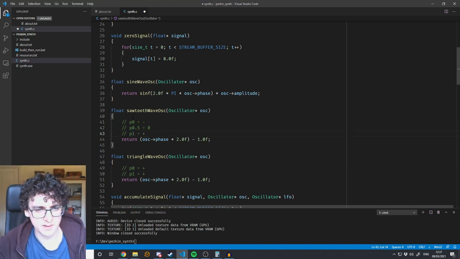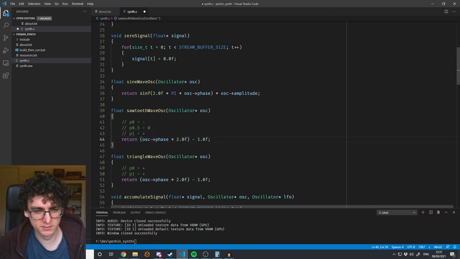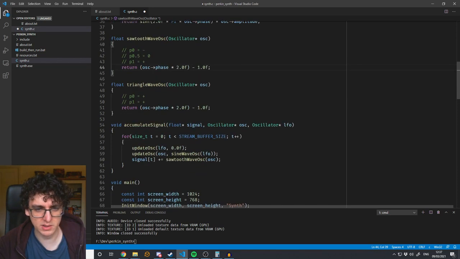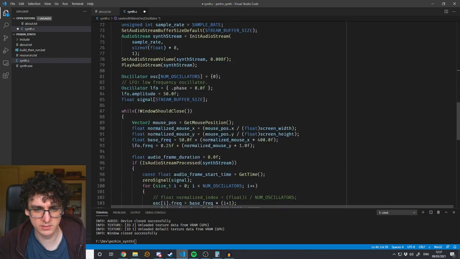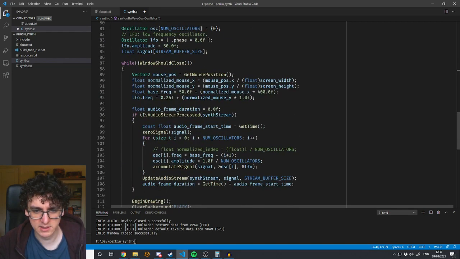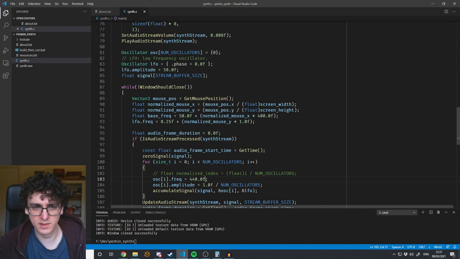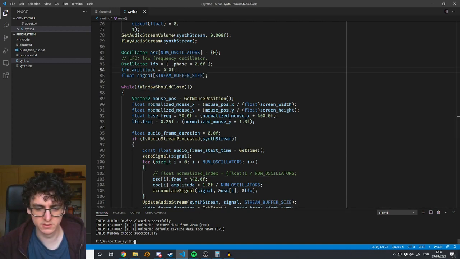So actually, I think our sawtooth was slightly wrong, and we can validate this. We can validate this by just setting the frequency to 440. The LFO amplitude, we'll just set it to 0 for now.